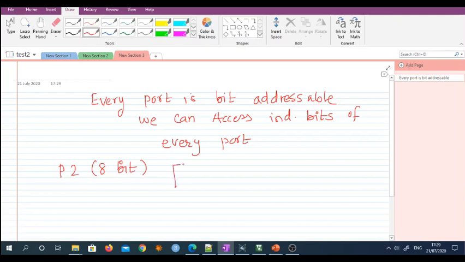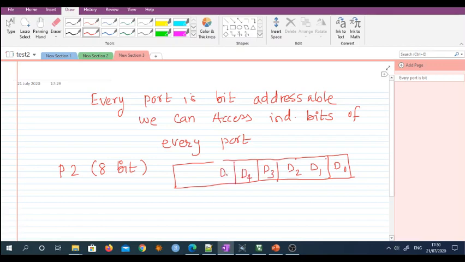Suppose this is my port 2 register, which has 8 data bits, let's say D0, D1, D2, D3, D4, D5, D6, and D7.